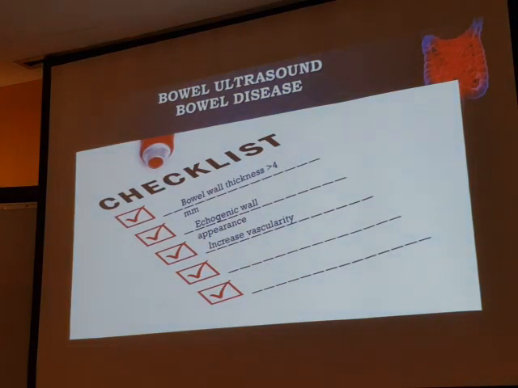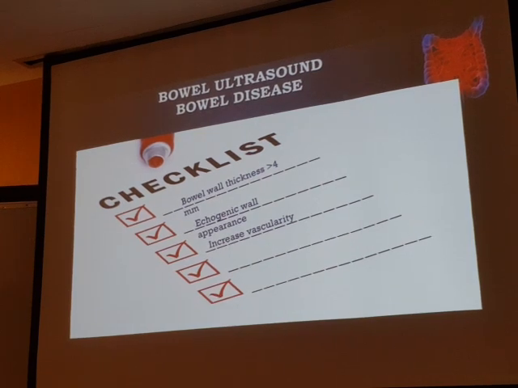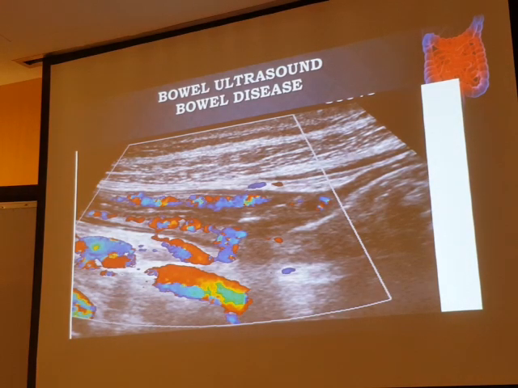Increased vascularity: for any pathology in any ultrasound, we have to apply Doppler. Is it hyperemic? It's part of our assessment for any pathology we see in ultrasound. When I put my color Doppler, I get very hyperemic, very increased flow. One tip I want to tell you: do not lower your scale more than 5. Why? If we lower the scale, we'll get artifact and noise. So you have to be specific, not more than 7 and not less than 5. Less than 5 gives artifact and noise, and more than 7 will miss the inflammation.